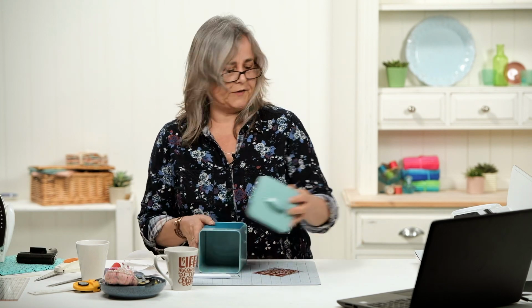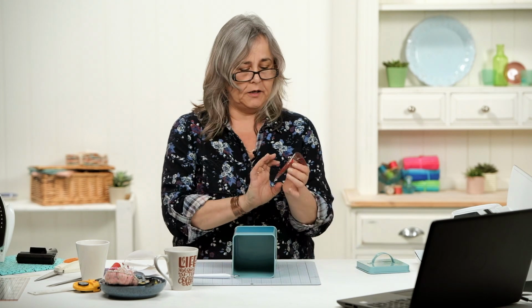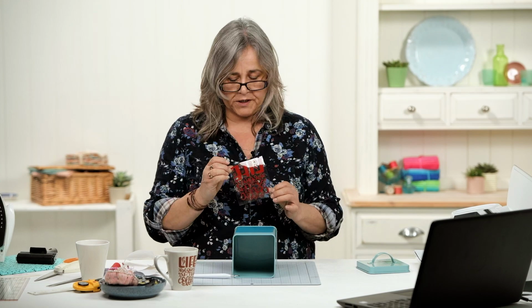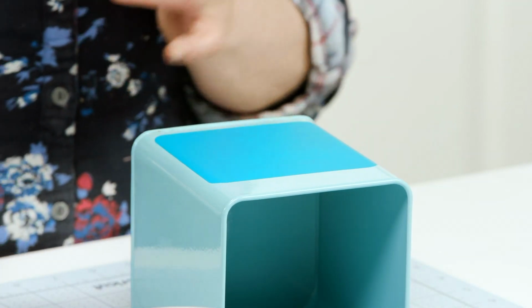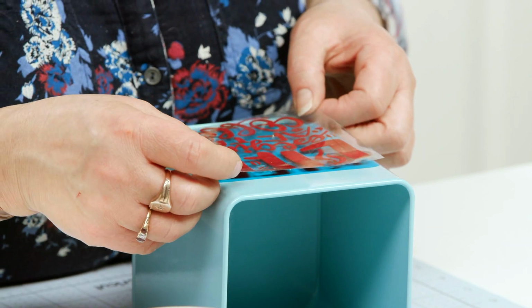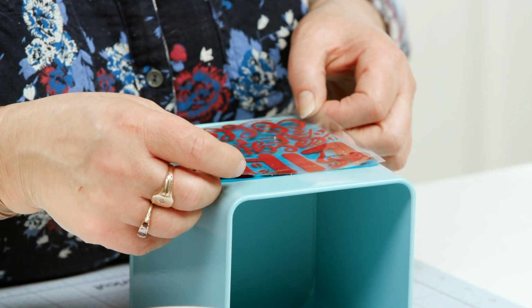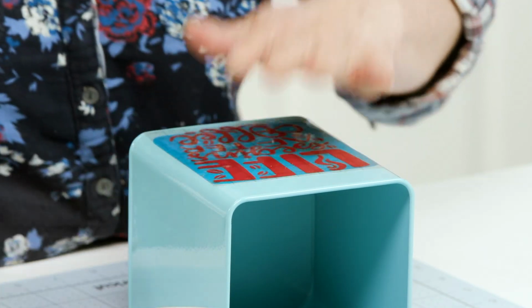This is slightly untested because I don't know how well it sticks. I know it sticks brilliantly to ceramic and painted surfaces and things like that. I don't know how well vinyl sticks to vinyl, but essentially this tin did have some lettering on it to start with, which I didn't like. So I wanted to cover it up with a panel that typically I've actually cut slightly too small. Just going to lay that on top of it.